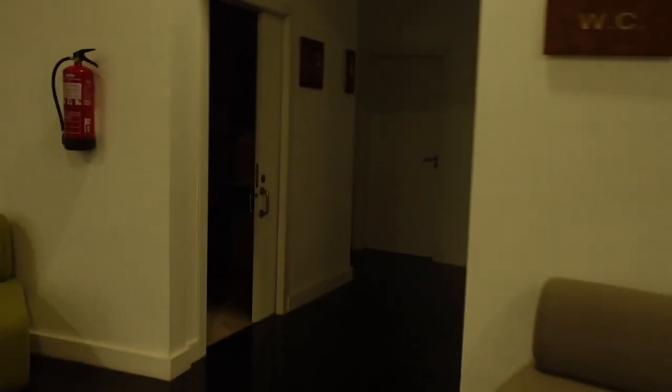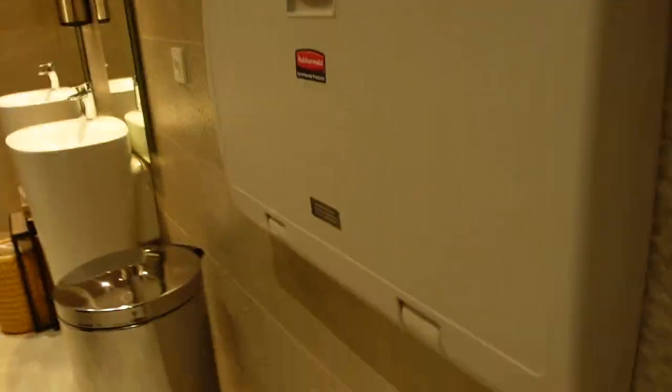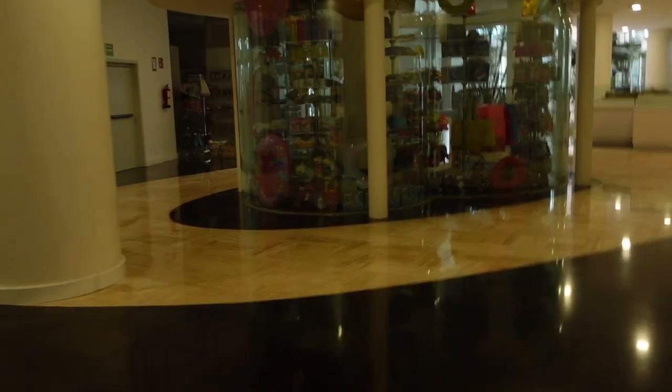And the lady who actually sold ours also blew them up for us. Oh, this is not the baby changing, that's lower. The toilets are so nice, I'm going to have to show you. I've been in a few times. Lights. It's just so clean. Really is so clean. I'll show you the toilet too. Because really, it makes a big difference for me. Oh, and there's a baby changing thing on the side. It's just so nice.